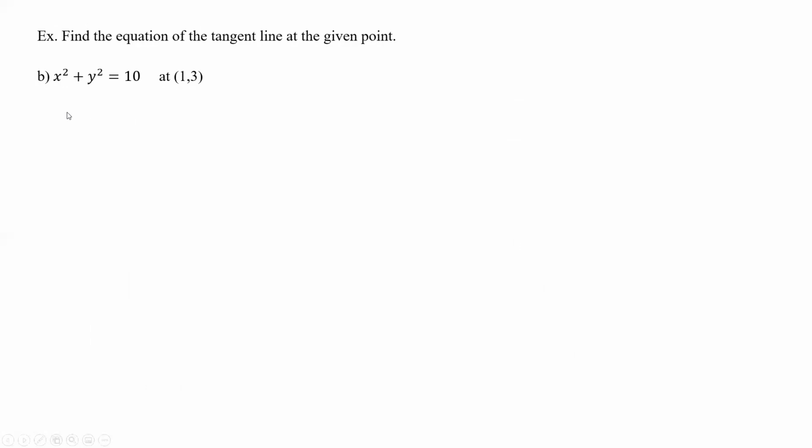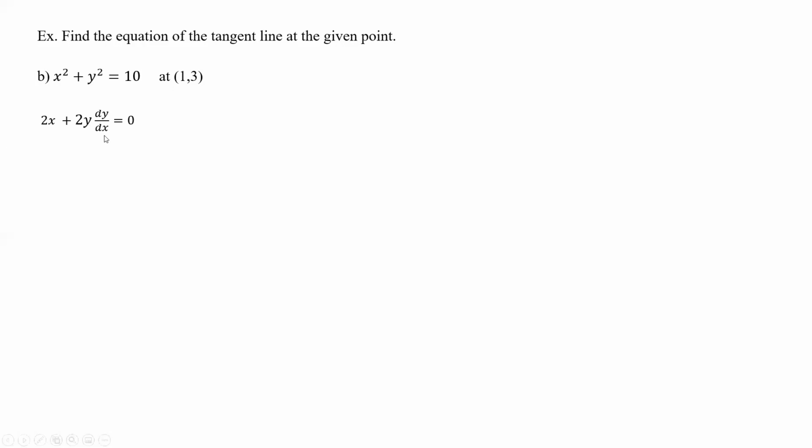Time to check your answer. What you should have done was taken the derivative of both sides of the equation, and that will give us the slope. Derivative of x squared is 2x. Derivative of y squared, take it with respect to y first, and then multiply by dy dx. Derivative of 10 is 0. You'll notice that I'm starting to skip steps. Only do the steps that you need in order to solve the question.